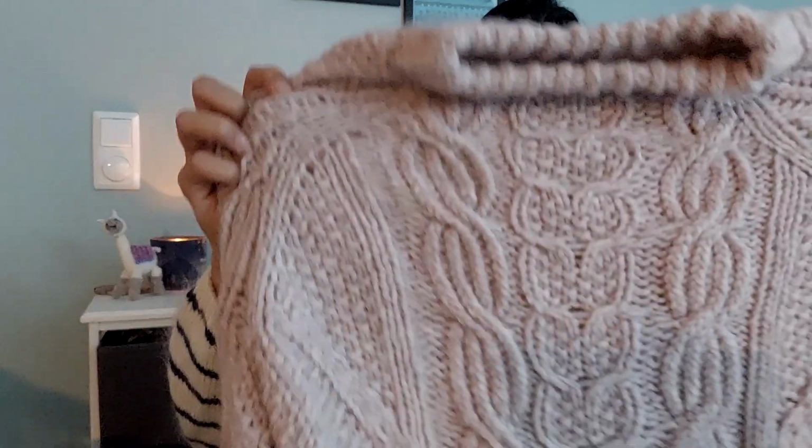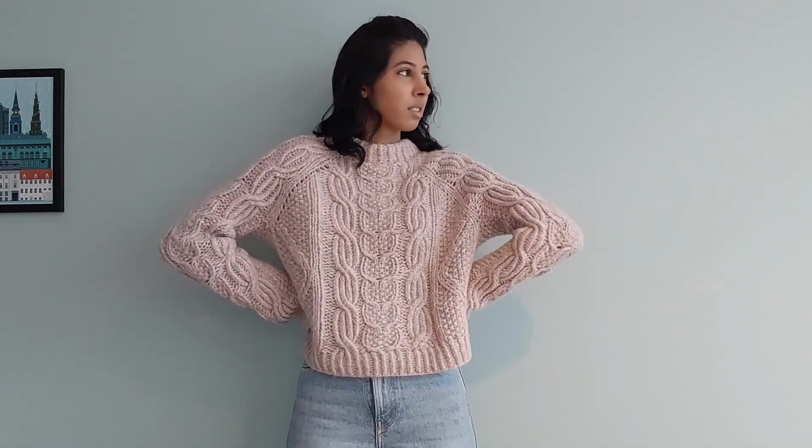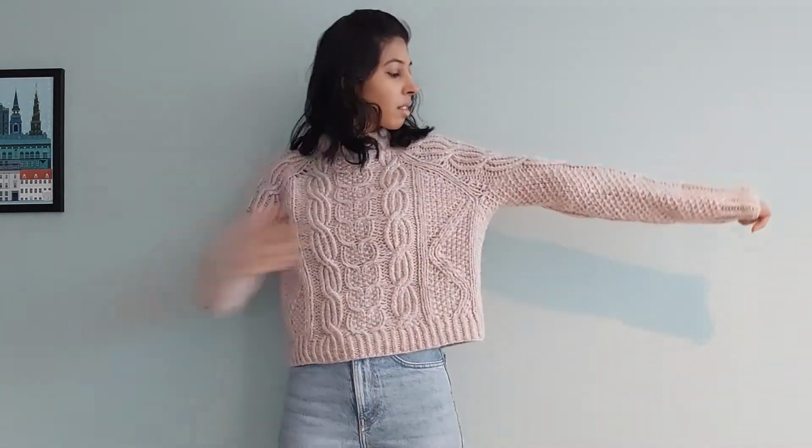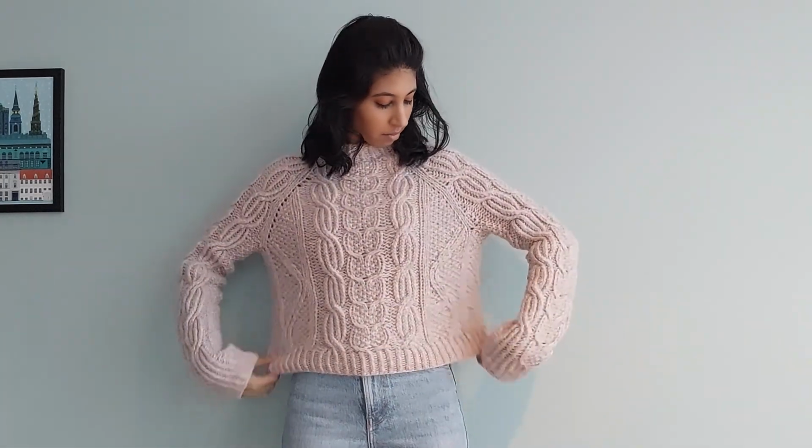I always reach for it. I feel like I'm always wearing it. It is a knit that I designed inspired by a traditional fisherman shirt. I just keep holding it up, but you guys have seen it. And what I can do is I can also pop in a little video that I filmed with myself wearing it and trying it on, showing you from different angles, just so you can see what it looks like. But it is a really, really nice knit.